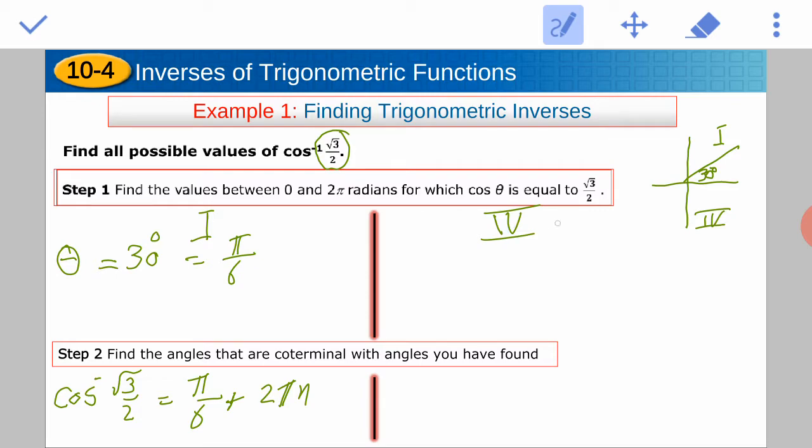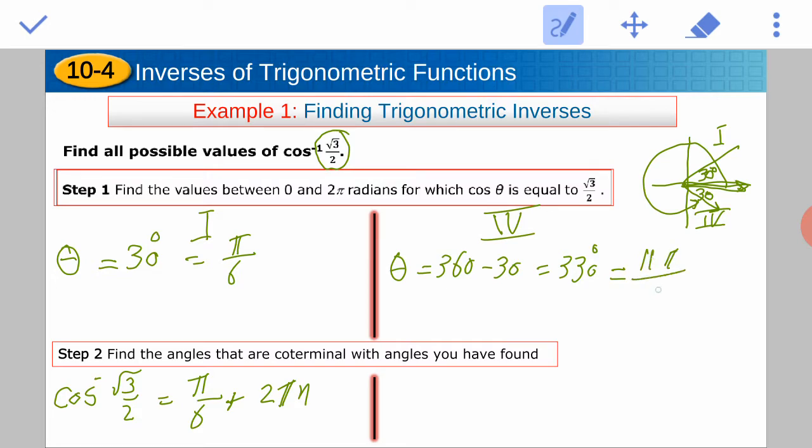We need to study the situation in quadrant 4. In quadrant 4, we know the terminal side and we know the reference angle is going to be 30 degrees. But the angle is measured from the initial side at the positive direction of the x-axis. So we're going to start rotation from here until we reach the terminal side. So how do I find the measure of all this angle? It's almost one complete round minus 30 degrees. So in this situation, theta equals 360 minus 30, which is 330 degrees. In order to convert this from degrees to radians, you need to multiply times pi over 180. It's going to be 11 pi over 6. So this angle is 11 pi over 6 radians.